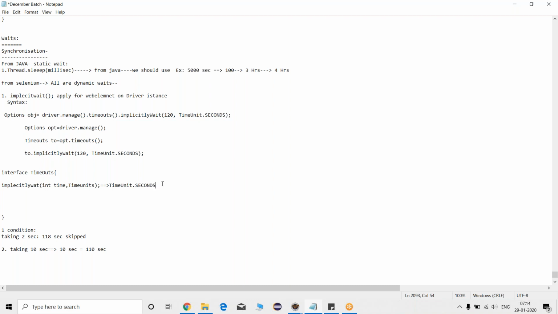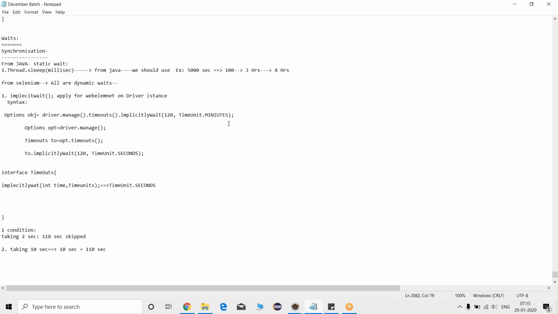In Java, if it is a variable and a constant, they maintain it in uppercase. So we are calling on top of the class name reference. It is a static variable and the value is constant. If you say 120 with TimeUnit.SECONDS, it is converted into 120 seconds. If you say 120 with MINUTES, it is converted into minutes.